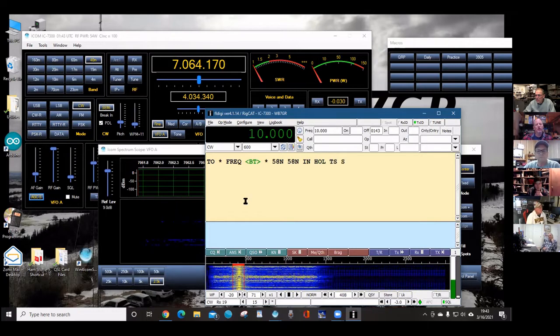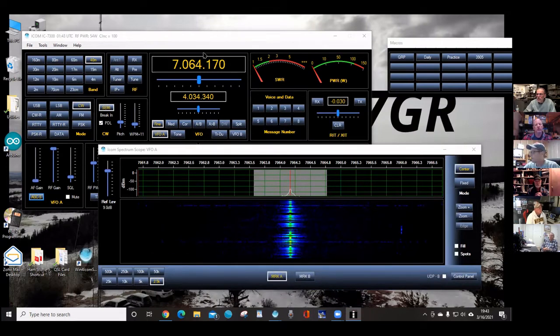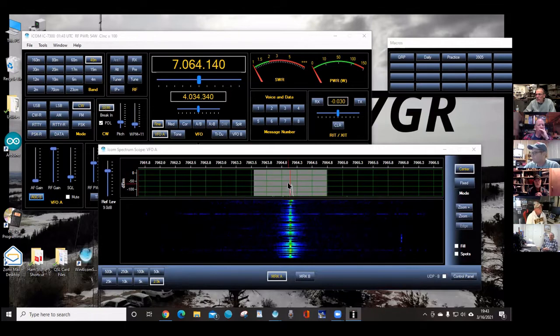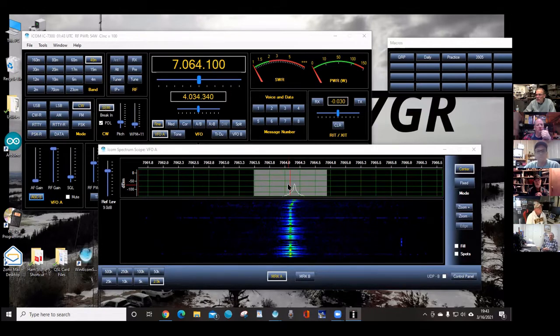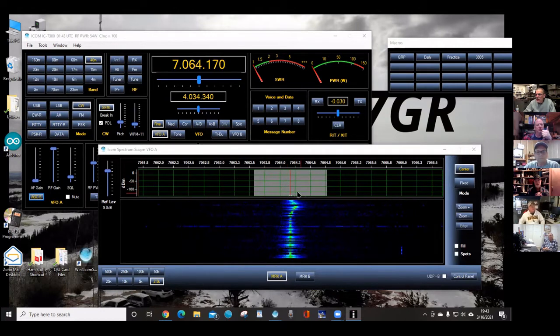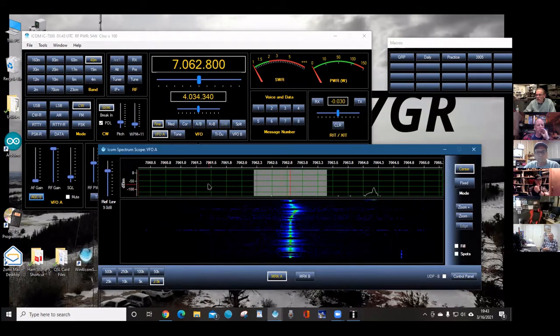Hey, Greg, you mentioned using the mouse wheel. You can use the mouse wheel to move your VFO? Is that what you're saying? Yes, sir. Excellent. Watch up here on the 170. I'm down here in this window, and I'm turning my mouse wheel. So it's tracking. Or I can simply click where I want or drag it.